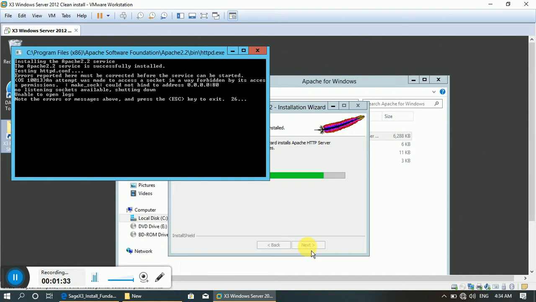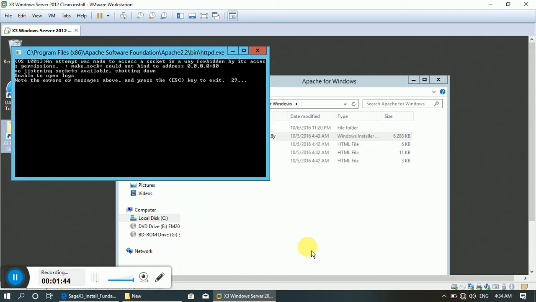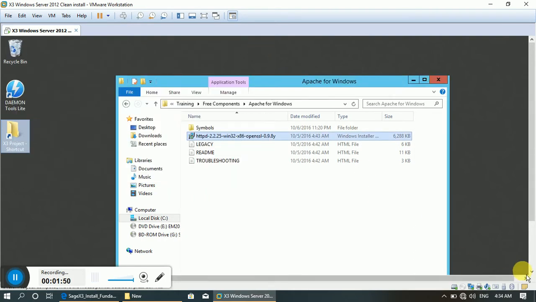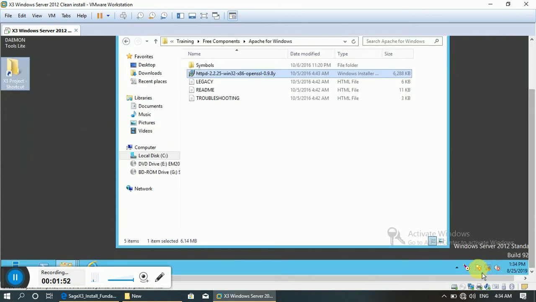It's installed successfully, but it cannot be started just because of something. So we'll try to troubleshoot what the error is. So finish. And I can escape this. Then let's try to start it so that we can see what the issue is.